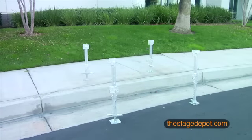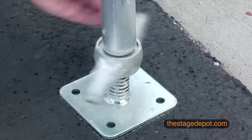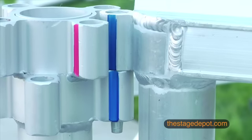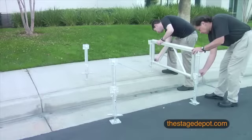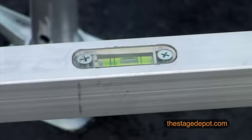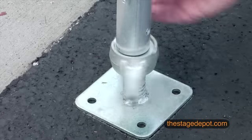If you're setting up your stage on uneven ground, simply adjust the screw adjustment on the leg base to change the height of each individual leg as needed. Next, slide the side panels into the blue marked tubes on the legs and lock them into place with the locking pins. Make sure your frame is level using our special easy-to-use leveling tool. If it's not, simply screw or unscrew the individual legs as needed.